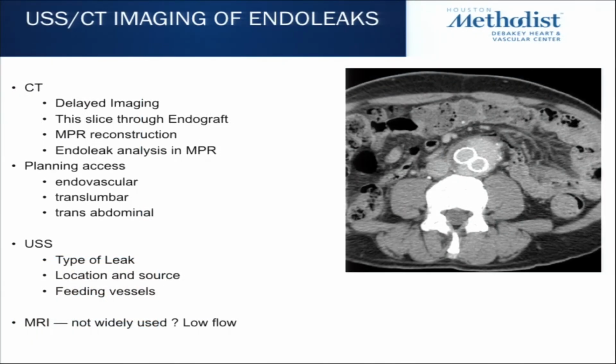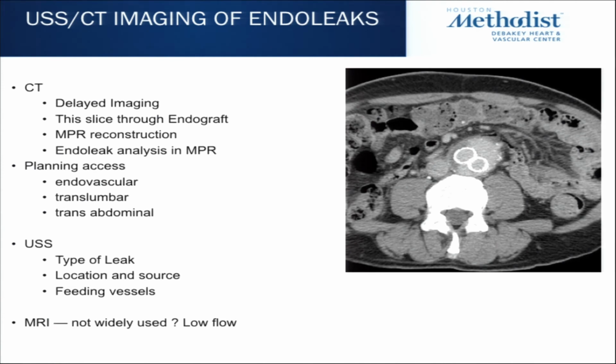This is an example of tailoring the imaging for the question that we're asking. If the plan is to try and do an intervention for this, we need you to invest your time, radiation, and dye right in the area we're particularly interested in. We should be able to spot where those lumbar arteries and inferior mesenteric arteries are, and we use this to plan what that intervention is going to be.